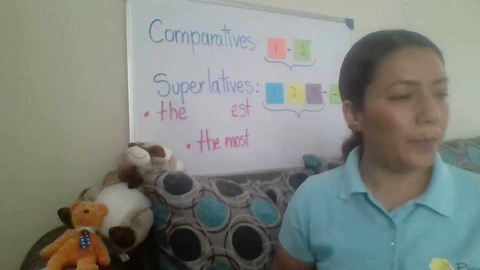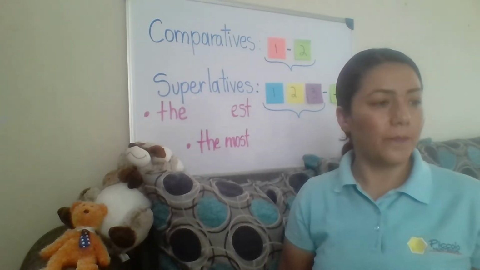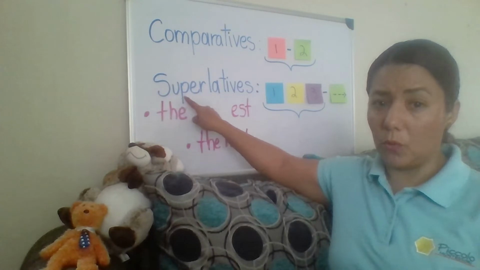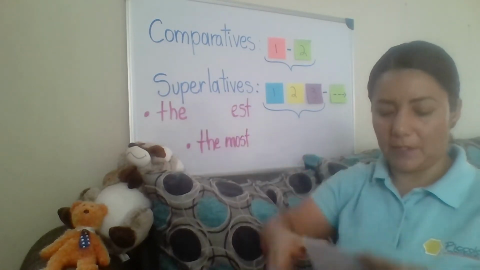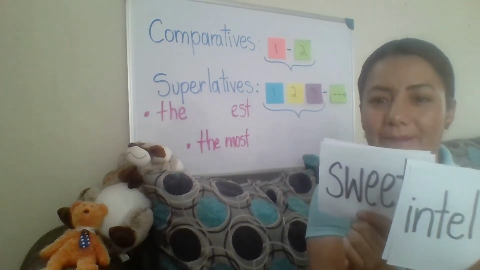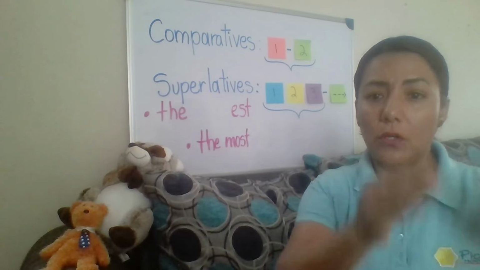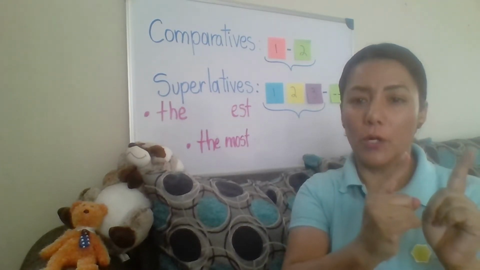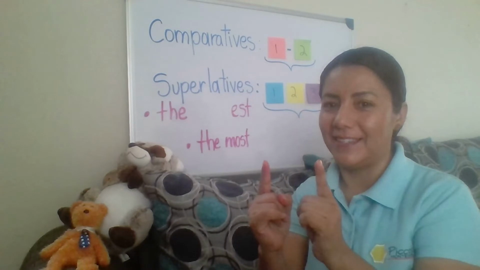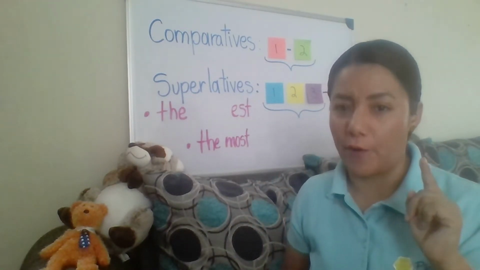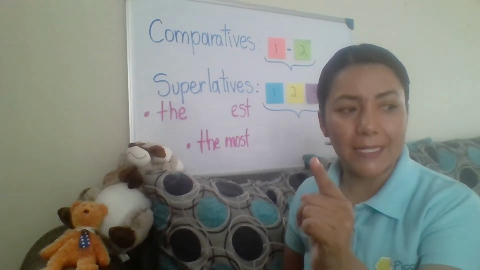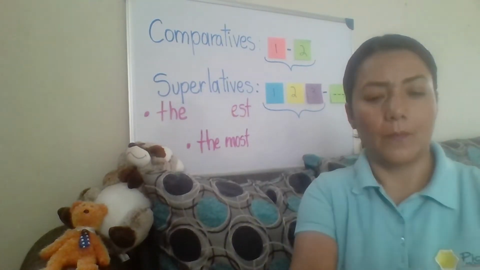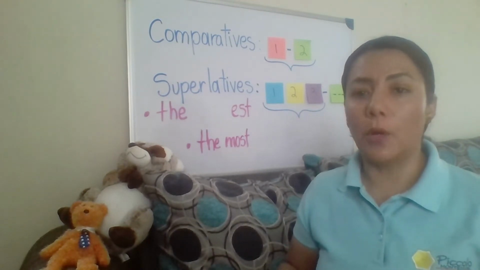Good. Now on the activity in the book, let's read instructions. Write the superlative form of the following adjectives. Remember, we're working on the superlative form of the adjectives. Good. Let's first do the first column. We'll first do the column for short adjectives. Okay? Good. Let's read them first. Sweet, thick, light, long. Those are short, one syllable. Now let's write on the blank the superlative form.